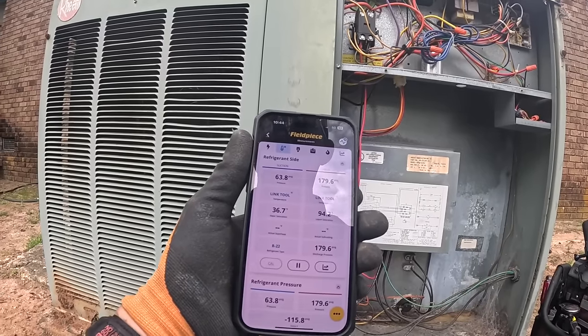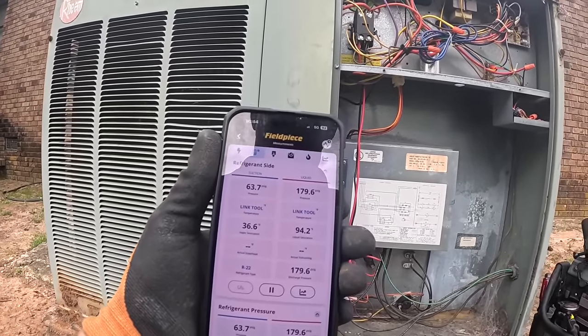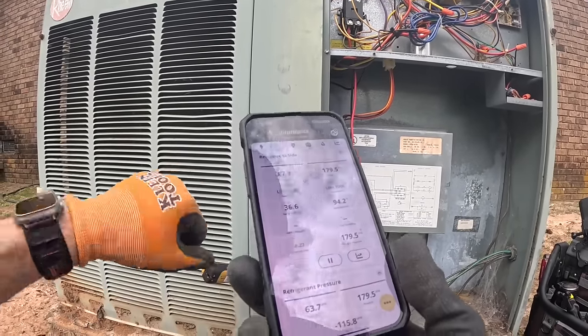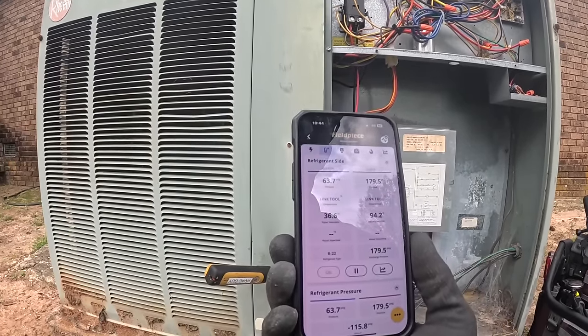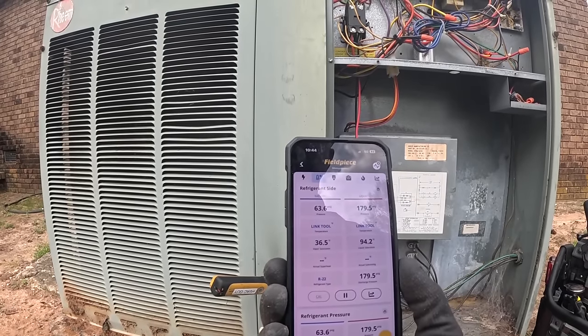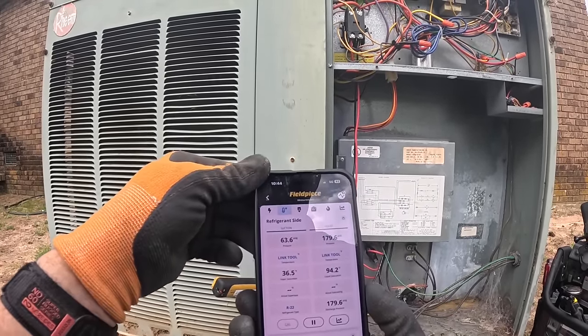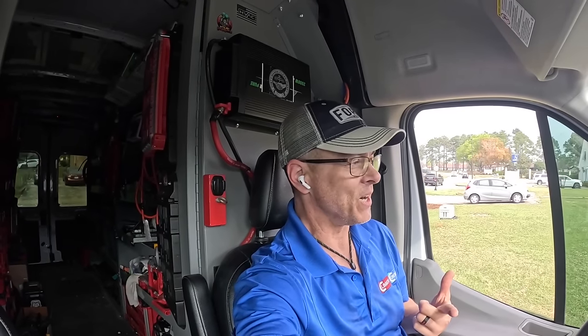An old system like this, this ain't that bad. R22 in these temperatures, 67 degrees outside, I'm gonna leave it just like that. Well guys, I got that one done. I was kind of surprised I didn't have a major refrigerant problem on that one, but it worked out fine.